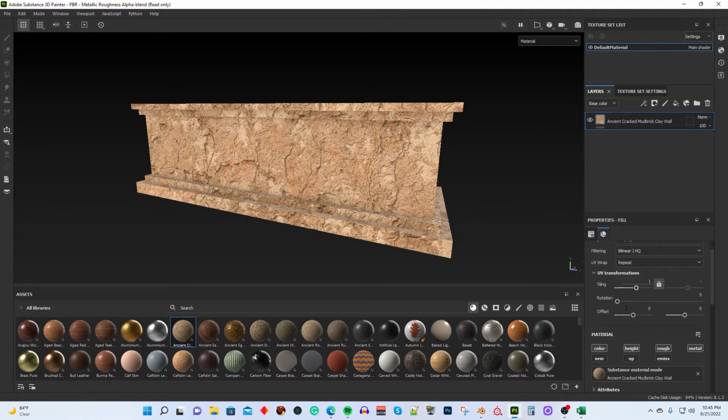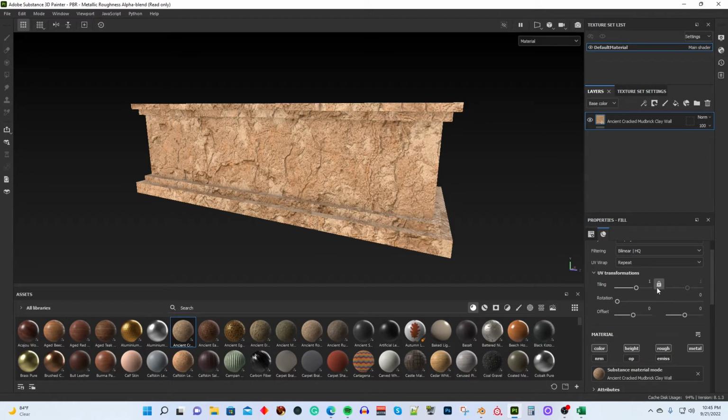UV transformation, though, is important. So this is where you can scale the texture, rotate the texture, or shift the texture either up and down or left and right to get it precisely what you want. And so we talked about when I put this on here that I felt like this texture was too large for this object. I mean, I'm getting used to it now. I'm looking at it. It's not so bad, but yeah, it is kind of large. So I can tile this to make it smaller and tighter.